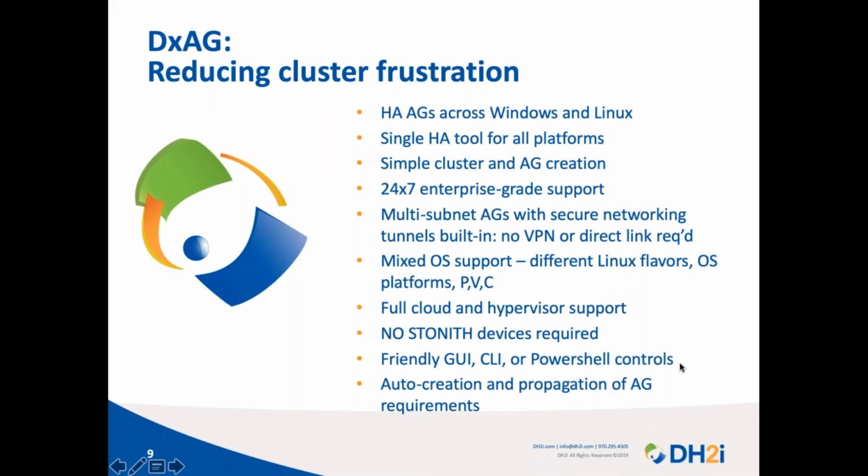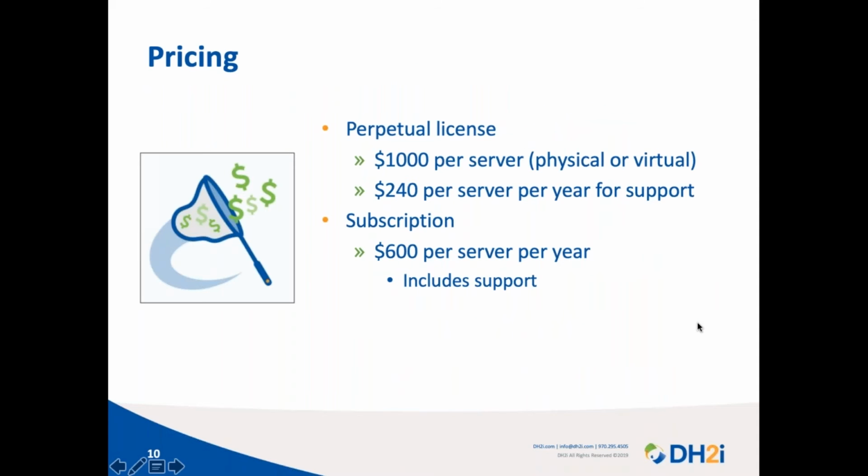So you might be out there wondering, what does this thing cost? I want to walk you through it. It's what most people perceive as not that expensive. We've got a couple different licensing models. One is your traditional perpetual license plus support, $1,000 a server for the cores, whether that's physical or virtual, we make no distinction. And then $240 per server per year for support. Okay, so not too bad.